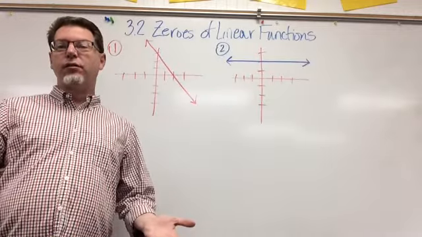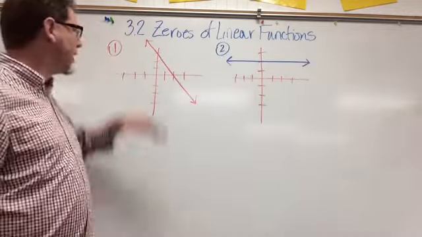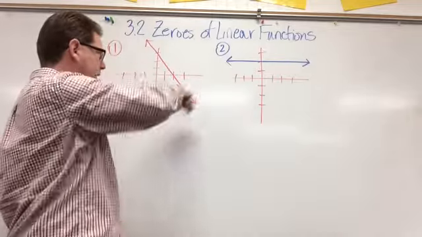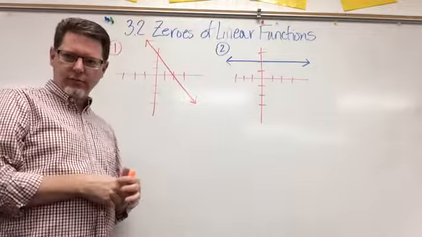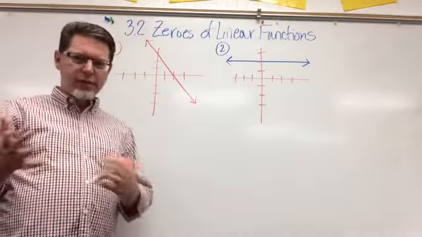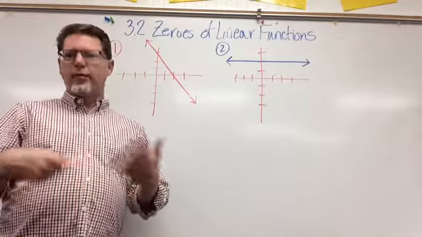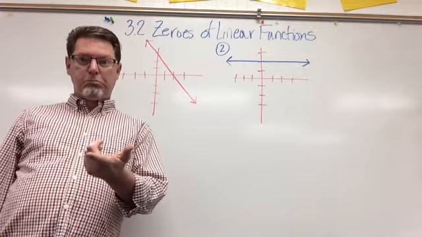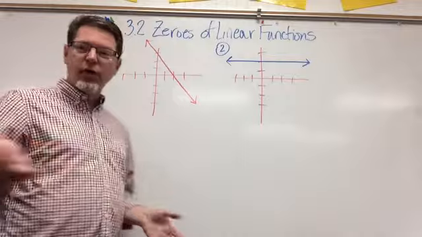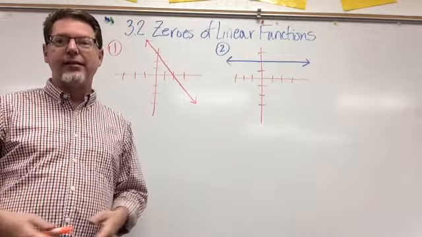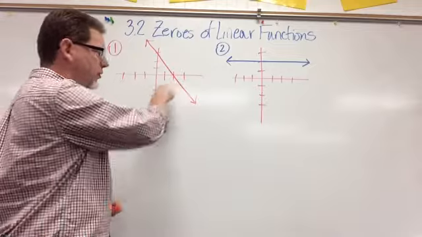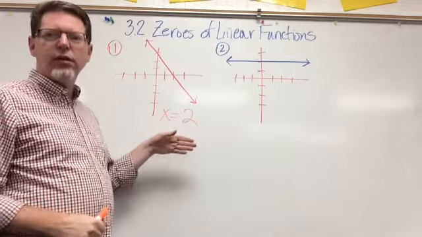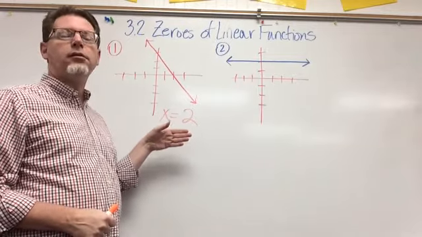So now let's see if we can find the zero of the function from a graph. Okay? So I have example number 1 here, and you don't really have to be accurate on these things at all. Just draw an x-axis, a y-axis, and draw a line with some little tick marks, you're good. Okay? The zero of the function on this one. What did we say the zero of the function was? I'm sure you're saying all of these things at the same time. It's the root, solution, x-intercept, and the zero of the function. Okay, great. So it is where the line crosses the x-axis. So where does the line cross the x-axis? Exactly. X equals 2. That's the solution, the root, the zero, and the other one.